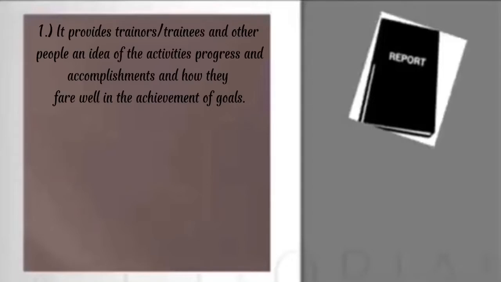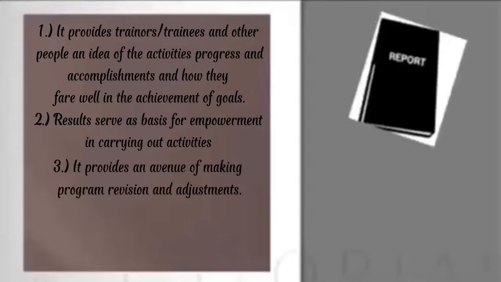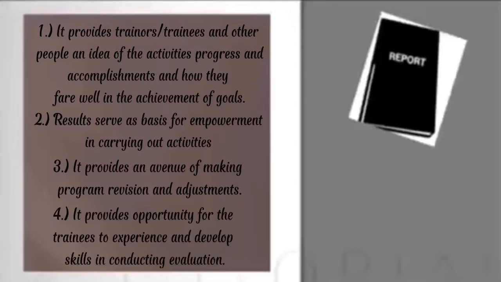So the first one, it provides trainers or trainees and other people an idea of the activities, progress, and accomplishments and how they fare well in the achievement of goals. The second one, results serve as basis for empowerment in carrying out activities. The third one, it provides an avenue of making program revision and adjustments. The last one, it provides opportunity for the trainees to experience and develop skills in conducting evaluation.